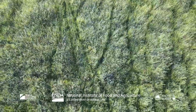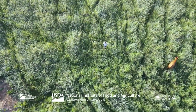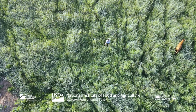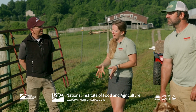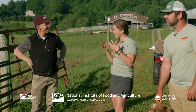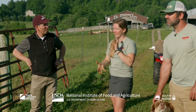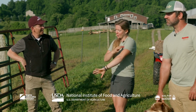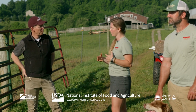Number two, it also creates this kinetic energy within that plant itself. It's like a shock almost to that plant. The vibration and the pulling and yanking action of the cattle grazing that plant stimulates a lot of the roots to go into overdrive. And not only that, but the saliva and all the biology in the cow's saliva that coats that plant as they wrap their tongue around it actually helps increase the diversity. When the cow moves across the field, they slough off the biology that's on their hide and their fur and everything like that, and that can return and inoculate the soils as well.